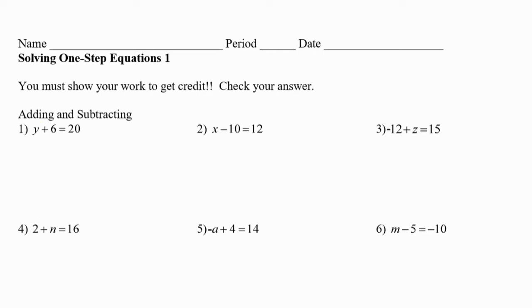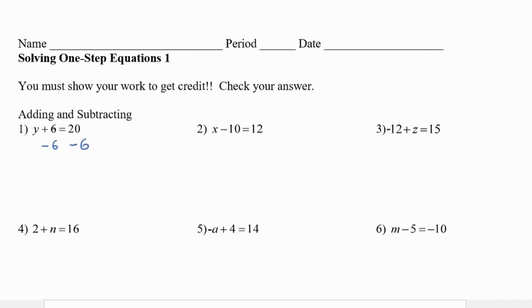Okay, so remember this everyone. When you solve this kind of problem, your goal is isolating the variable. So we're going to isolate y. To isolate y, what you have to do is remove plus 6. To remove plus 6, we're going to subtract. We're going to do an opposite operation, inverse operation of adding 6, which will be minus 6.